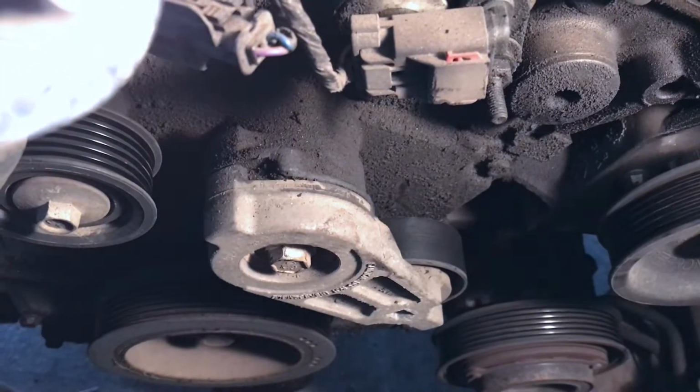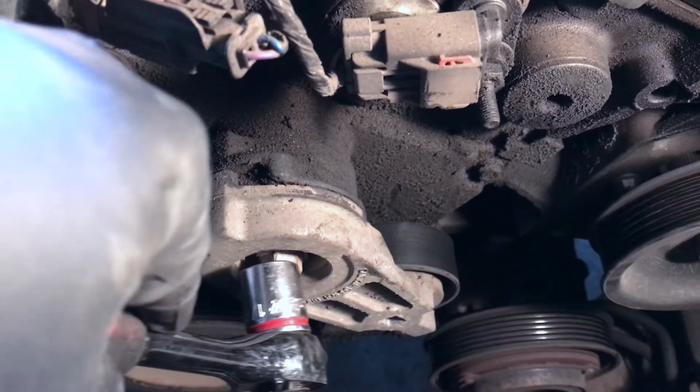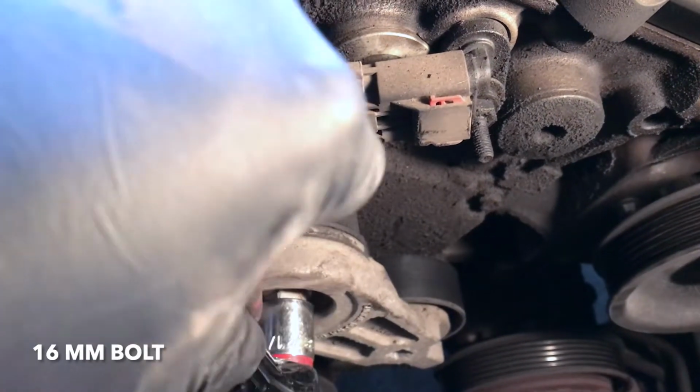Since the tensioner pulley is making noise, we'll go ahead and replace that pulley. To do that, we need to remove the tensioner. Go ahead and remove this bolt right here.